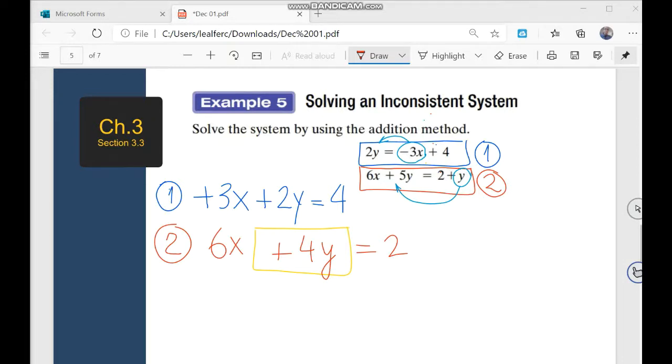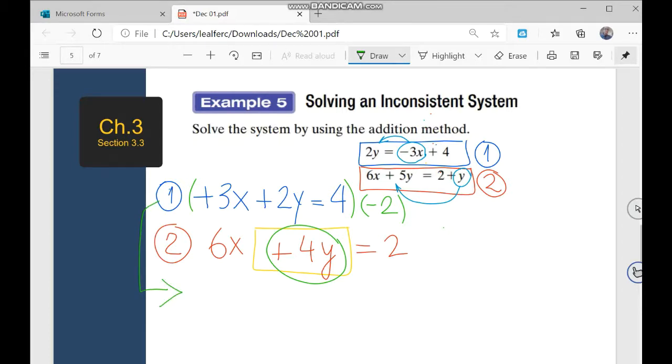Now, step number 3. Let's work step number 3 of the procedure. Multiply one of the equations by a number to be able to eliminate one of the variables. The variable that I usually want to eliminate is y. So my choice is to multiply this first equation by negative 2, because then I'm going to have negative 4y plus 4y equals 0. Okay? So multiplying. Let me bring it here.